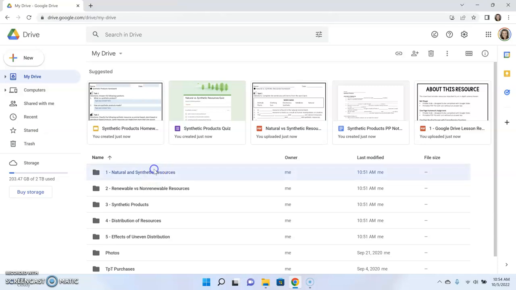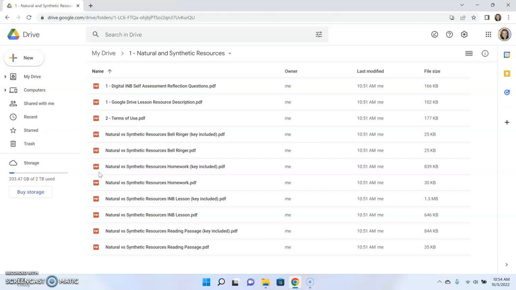When I open up one of these folders, I'm going to start to see files populate within those folders. Often you're going to see PDF files populate first, and then over time you'll see the Google app files fill in as well.